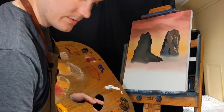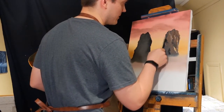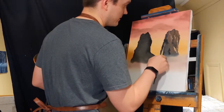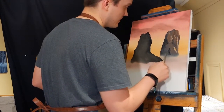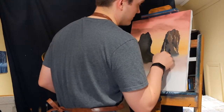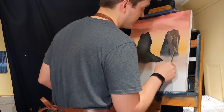I actually really don't like these mountains that I did back here, or the highlight rather, on the backside. So I'm gonna blend them out even more with the Egbert. They're just too sharp. I don't know what the word is. The black stuck out too much for me. I didn't enjoy it. It didn't make me happy. So I'm gonna change it so it makes me happy. I'll do the same thing with this highlight.